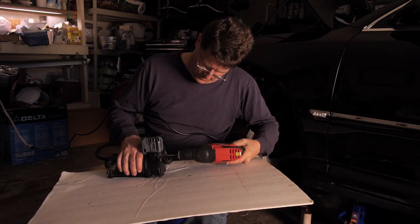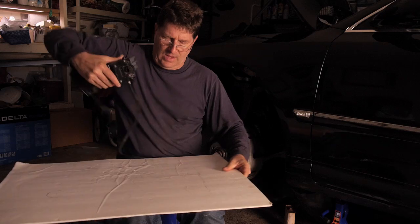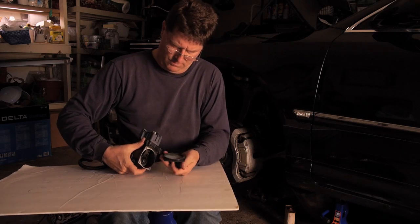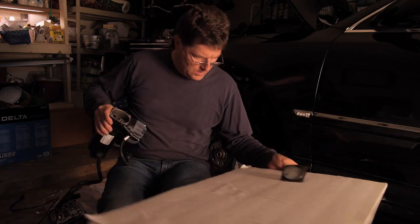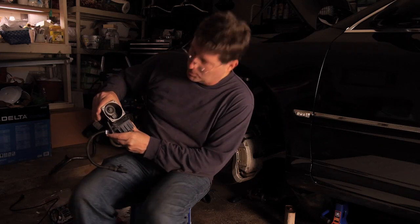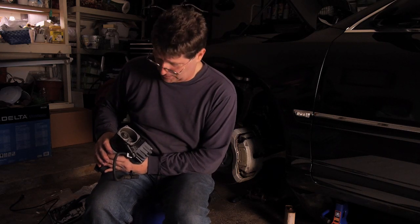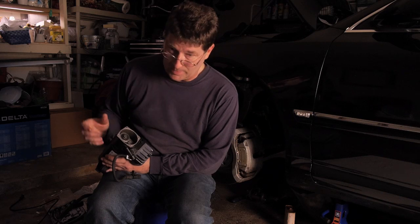Now that we've drilled the rivets off, let's have a look, see what we have inside here. As I'm looking at it, I can see that ours is in very, very good condition compared to pictures that I've seen of other ones. It's all nice and clean. There's just a little bit of residue inside, so we're going to clean it out real nicely and put it back together with the new rivets.